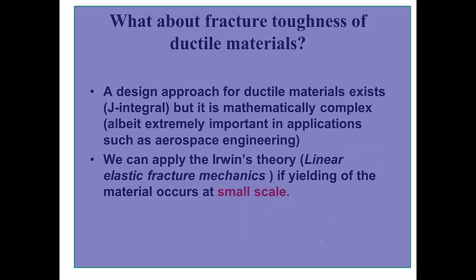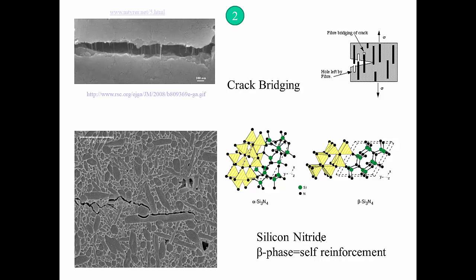I'm going to skip this to go to a final discussion about the role of the microstructure. Up to this point, we discussed a lot about plastic deformation and its role in fracture toughness, and its role as a major energy absorption mechanism. But there are many other energy absorption mechanisms that are specific to a variety of microstructures.